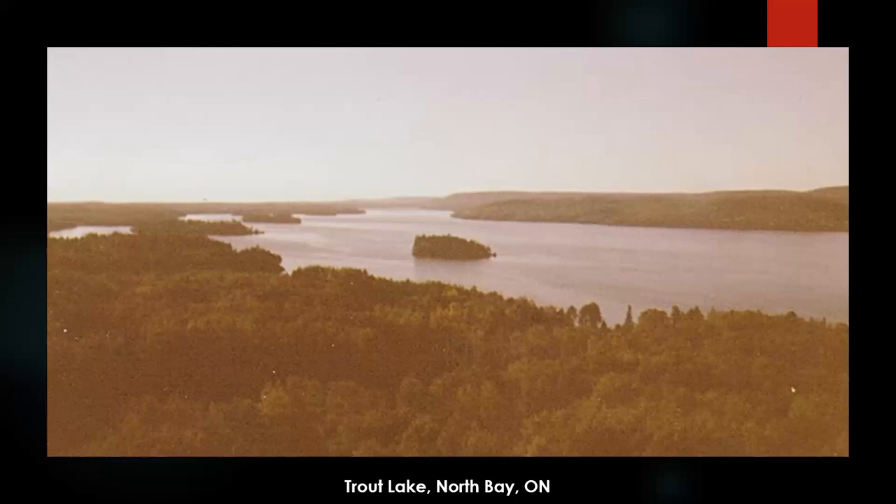Later on in the season during moose season, three of us went up there and landed about two days before the season opened. When we tied up to the dock, there was a long line of cars down the road. A guy came to us with maps of the area, with rough campsites marked, and told us to try not to put hunters on the same lake. We got through the first day okay with no problem.